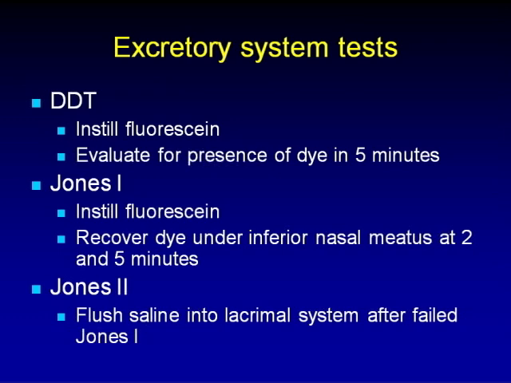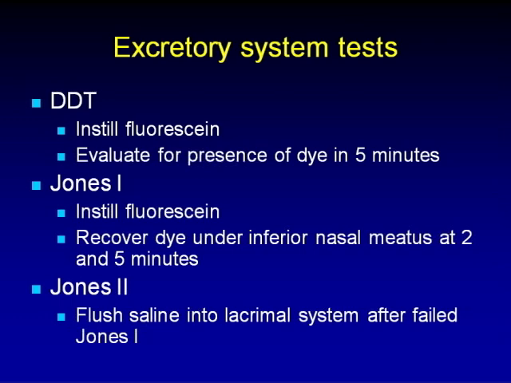The dye disappearance test is very easy to do. It's practical. It's what we do mostly in the office, and you can do it on little kids too, whereas you couldn't do Jones testing on little children. So for the dye disappearance, you just put a drop of fluorescein, and you wait 5 minutes, and you see if there's still dye in the tear lake. If there is, then that suggests an abnormality in the tear drainage system. So pretty straightforward. It's very helpful if there is one side that has some kind of a drainage problem and the other side is normal, you can really see a difference in the tear lake after 5 minutes.